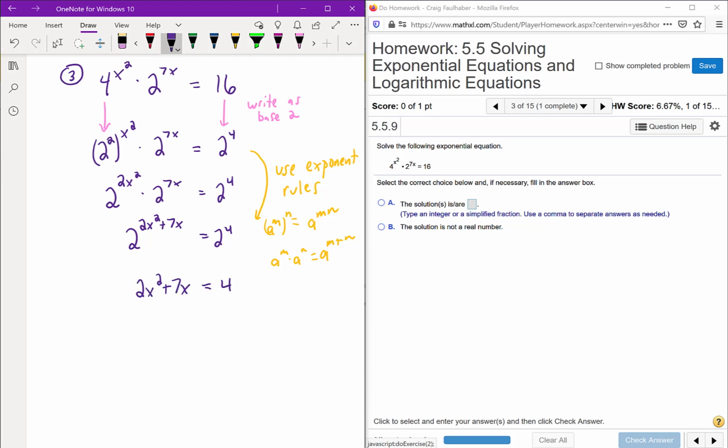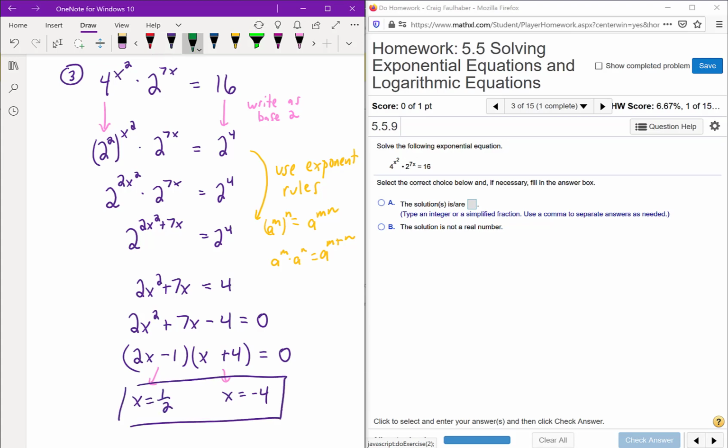Alright, so this gives us a quadratic equation, and typically the best way to solve a quadratic equation is to get everything on one side and set it equal to 0. At this point, if you can factor, great, then factor. If you're not sure how to factor this problem, you can always use the quadratic formula. But this trinomial does factor into two binomials, just like this. No matter how you do it, we can then split this problem into its two pieces. This piece over here is going to give us an answer of x equals -4. This piece here is eventually going to give us an answer of x equals 1/2.